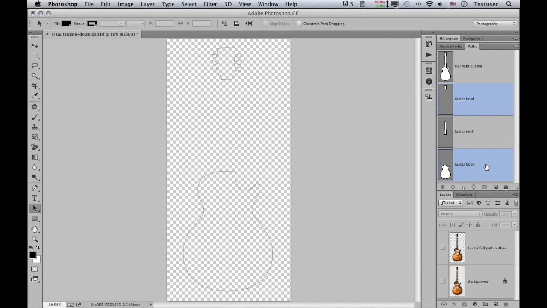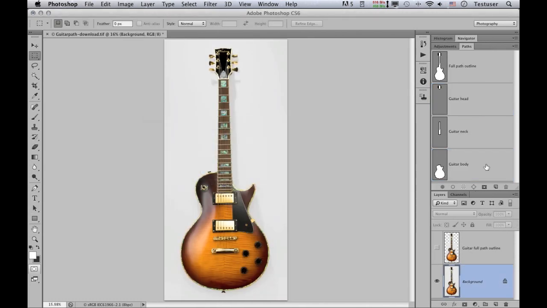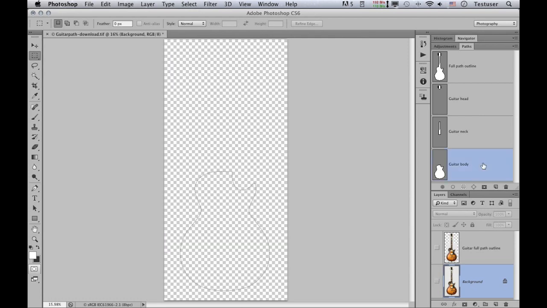And there's a fundamental difference in behavior between this and Photoshop CS6. If I come back to Photoshop CS6, let me hide the guitar for now and show you that if I click here to select the guitar body and then click up here to select the guitar head, it's only possible to select one path at a time. And if I select the guitar body and use the Command key to select, you'll notice that it converts it into a selection. So this creates a selection from the pen path.